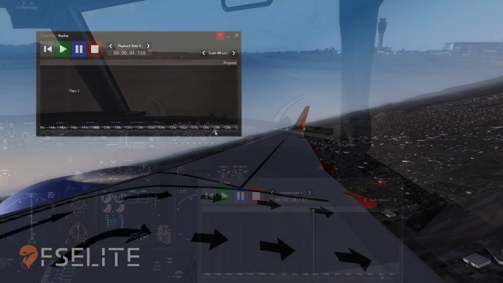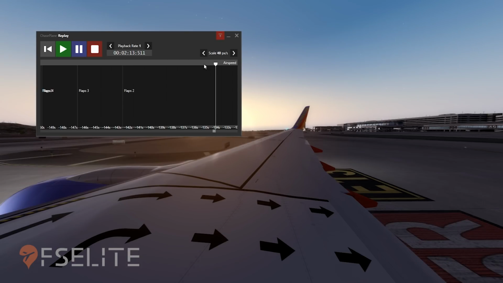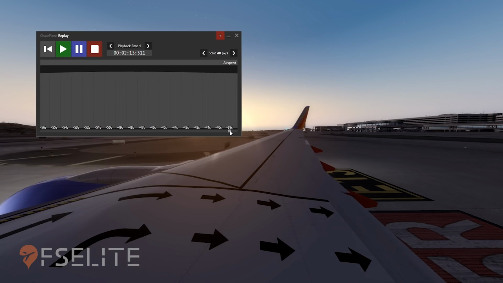to get to where you want. Now, one of the cool things here is you see it shows the flaps that I adjusted earlier. It marks every little mechanical thing you move on the aircraft and puts a stamp in the timeline. So we have the flaps here. It shows where you did the takeoff and where the gear went up. And as you put up the flaps too on your departure, it will also show that. So you can easily jump to where you want to go.